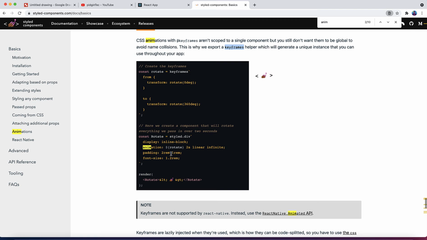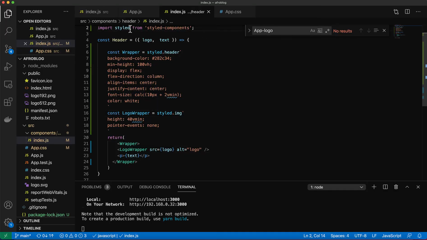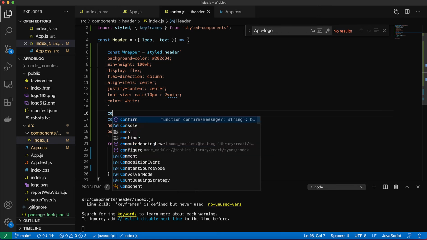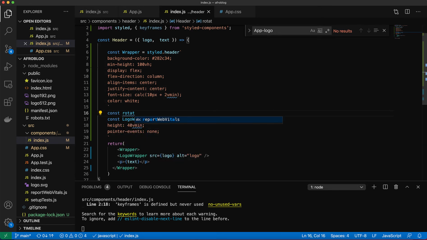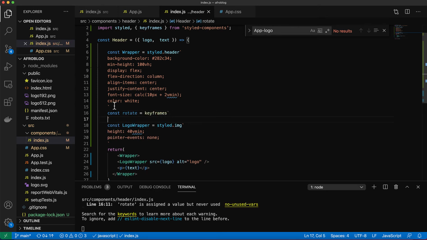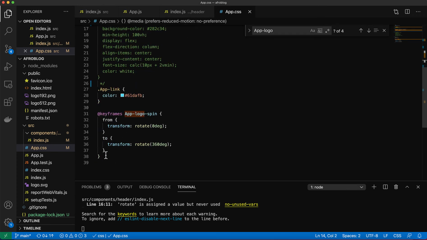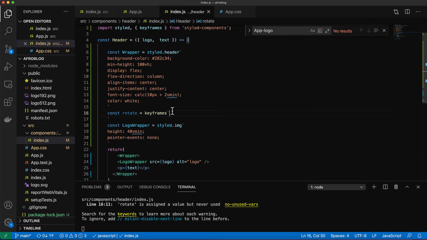Then we can use it as a variable inside the animation style rule. What I need to do, come here, then import keyframes. Then we will create a new variable we will call rotate, and it equals keyframes, and we will just use the one that create-react-app already gives us by default. So we will come here, I will put it here.